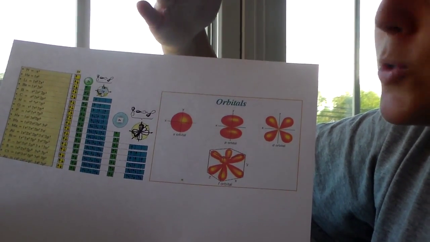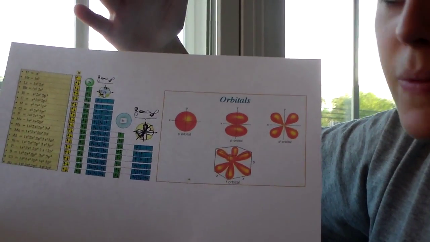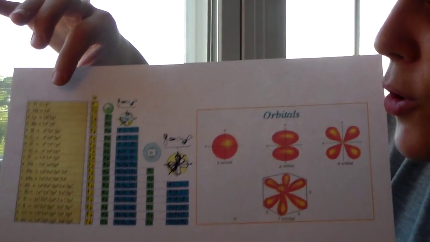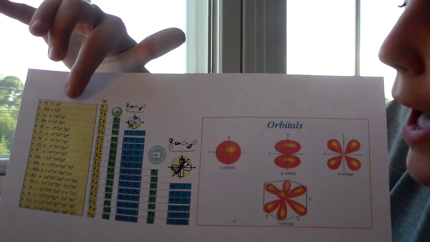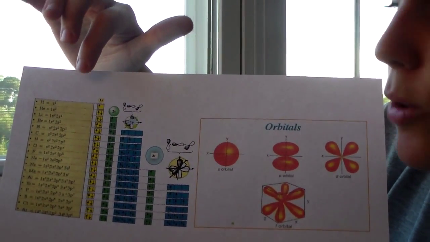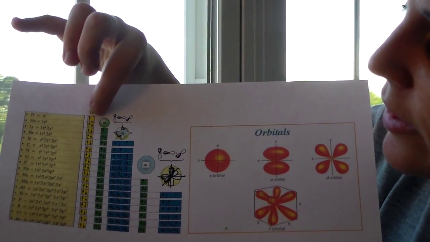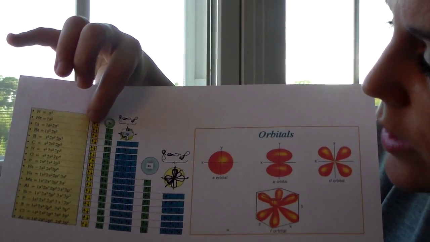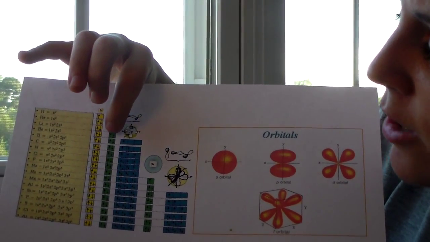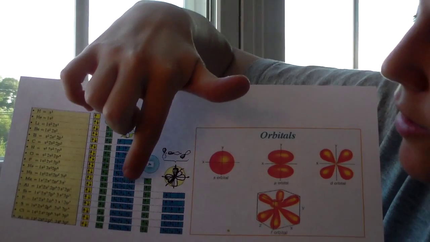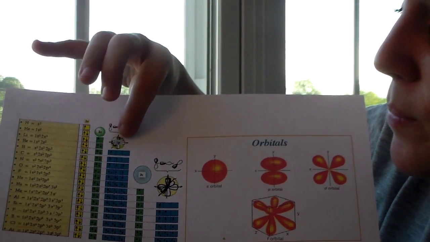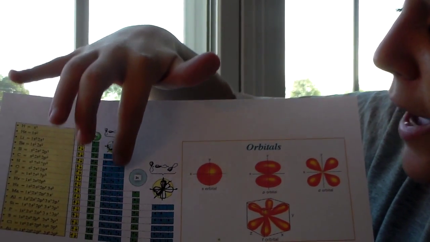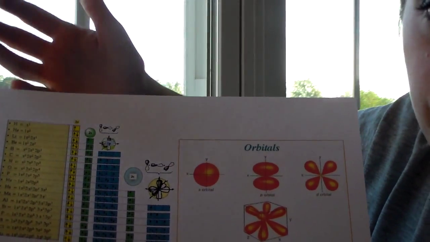So what we just want to know is where the electrons are. And that's basically all it is. So you can see as you go down this list from hydrogen to helium, you're adding 1 electron. So I'm adding 1 onto my s orbital, and I'm adding an electron over here. Here this only has one electron, this one has two. And you can see as you go down here, I'm just adding electrons each and every time. So therefore I have to add more orbitals after a certain point. Like the p orbitals only hold 6, so after I add 6, now I have to go to another orbital.